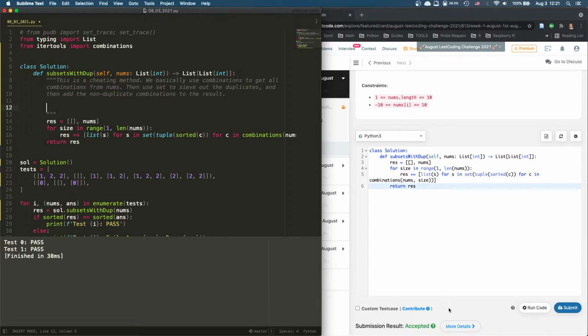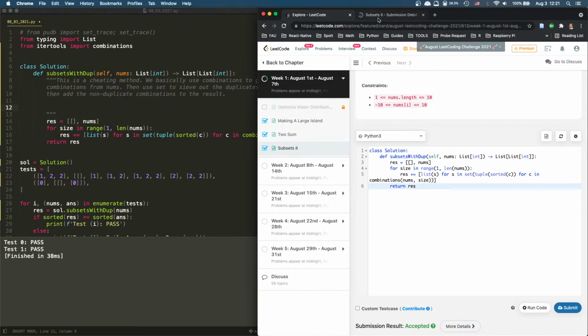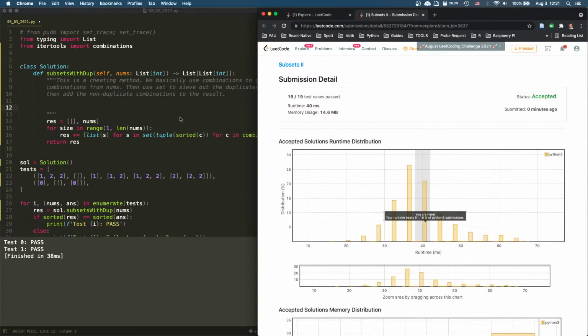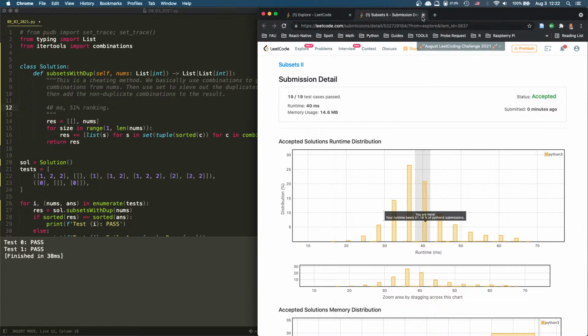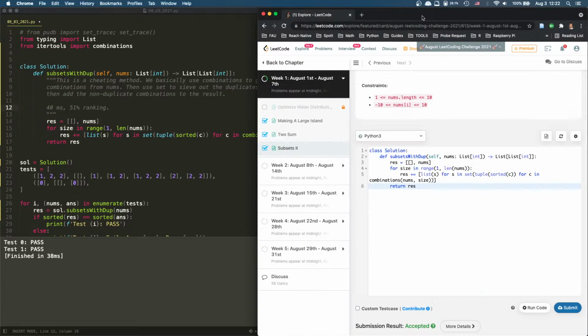I don't know the runtime for this. This one will run, which is not too bad, in 40 milliseconds. 1% rank. All right, so this is just for fun, right? We're not gonna do this. We're gonna do it the real way.